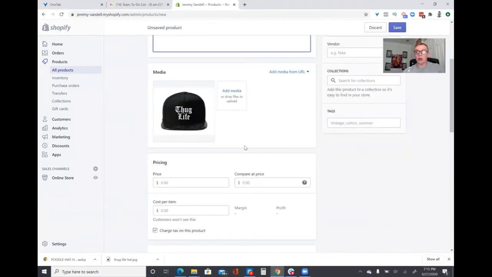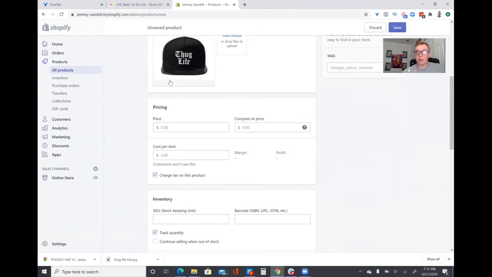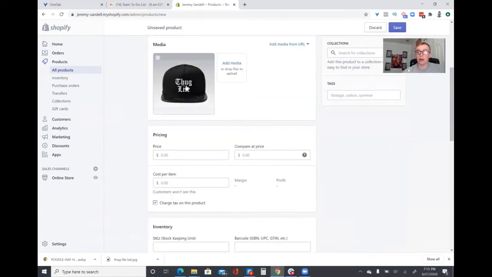Now, one thing you want to be sure of when you're adding products, whether this is for your own site or for a customer's site, is that the pricing is in line, that you're charging enough that the customer is going to be making money. A good way to go about doing this is to set it at twice what you're paying. So as an example, let's say the customer pays, we'll say $3.99 for this hat. You want to set this up for, I think $7.99 is, yep, $7.99.